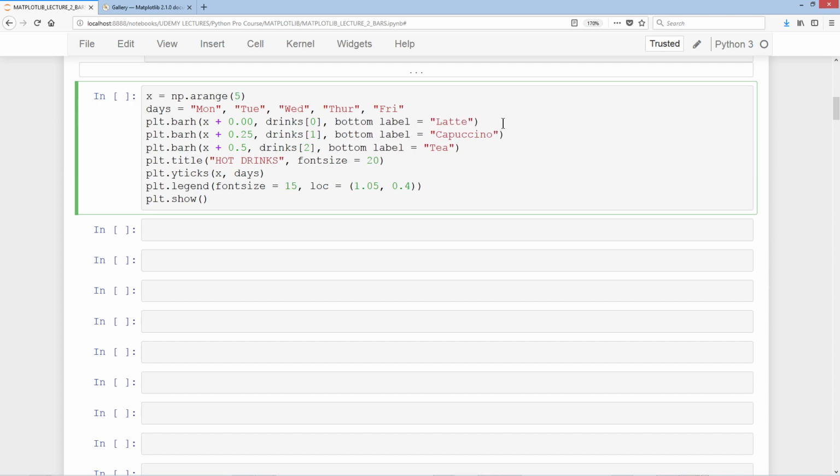And this is actually only for the vertical bar, not the horizontal bar, so I'm going to change that in a moment. So bottom equals np.sum(drinks, 0), I'll change that in a moment of course, then axis equals 0, and comma there.